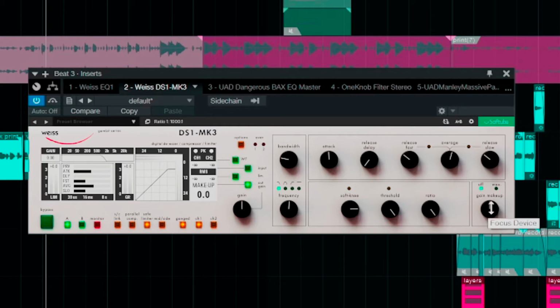After that, you got your makeup gain, which is very useful. When you compress, you want to get some makeup gain back to make it a little bit more balanced, to match it to the original level. And then you got the off button and then max. So I'm assuming this is just an auto, it automatically does it. So that was basically just a quick overview of the plugin, the buttons and stuff.